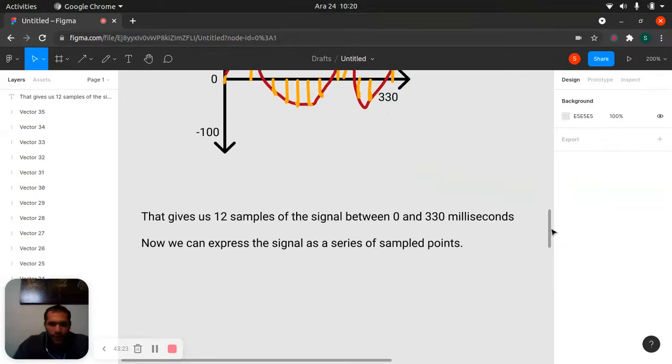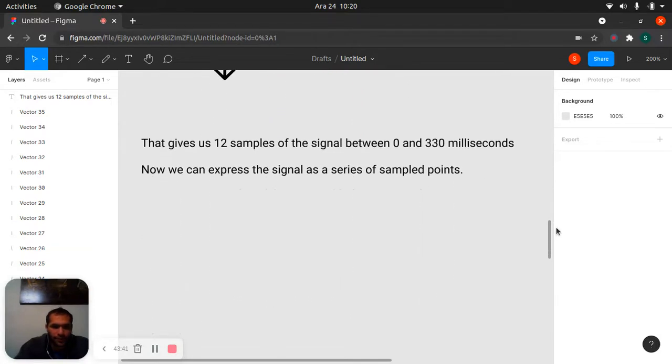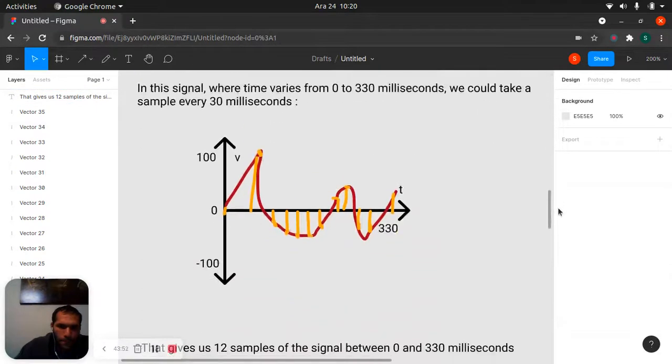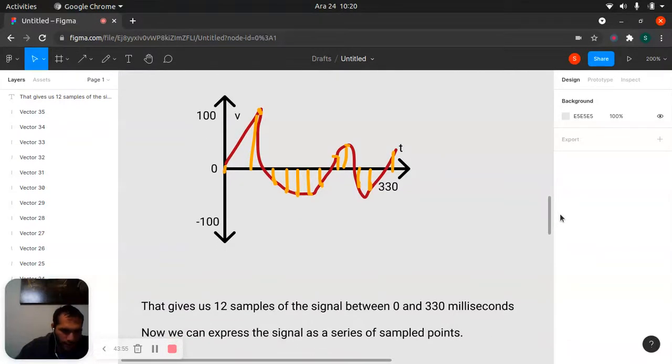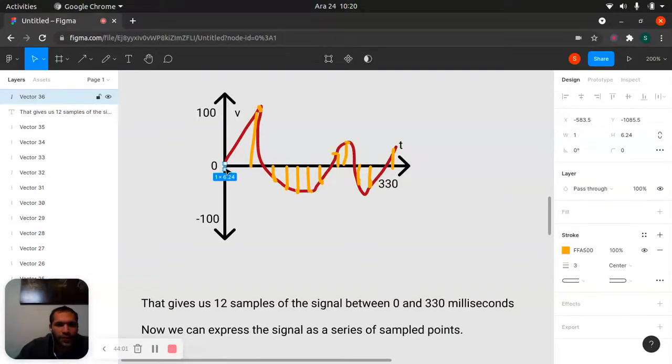I was checking all the information from there. Each point will be our place. Look at that, all the way like that. 12 samples in the 330 seconds. We just separated it. Now we will check what we need there. The first point, for 0, is 7 volts. I think we can change this color here because I have to say 7 for it.